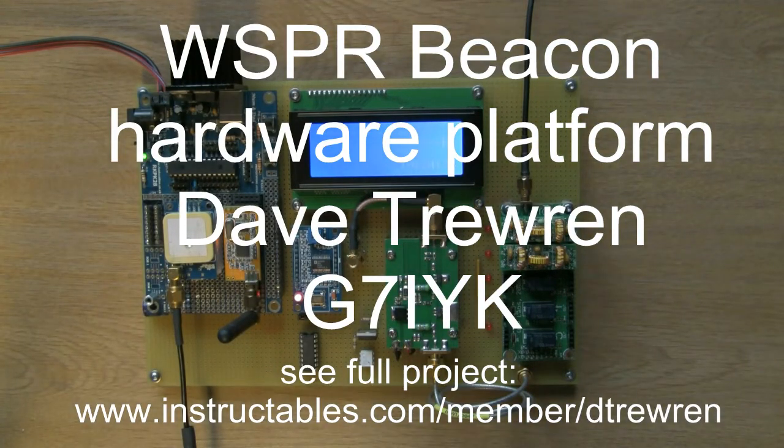Okay, good morning everyone. I thought I would give a quick overview of the finished prototype. Well, as finished as a prototype can ever obviously get. So this is the completed WSPR beacon prototype board.